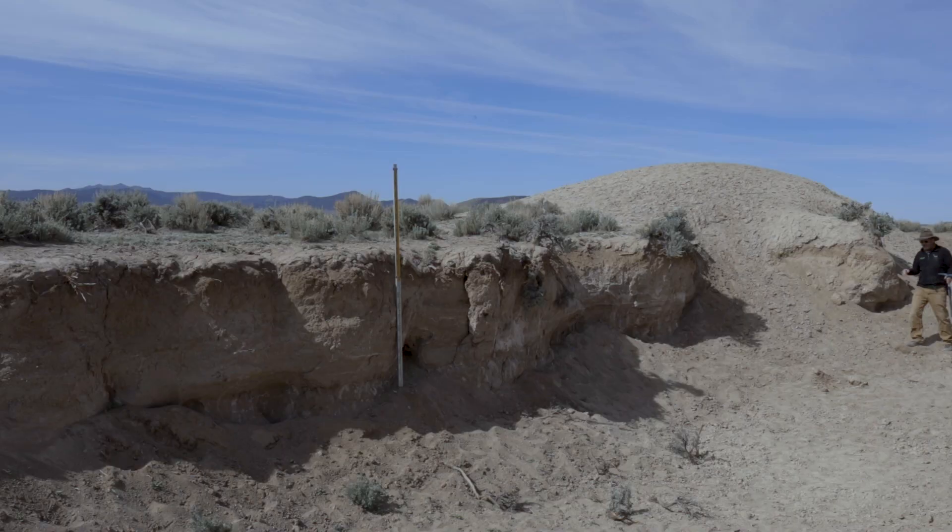I never pass up a chance to look at these stock ponds, kind of at random on landforms. They're out in the Great Basin — you can see them from far away, you can see them in aerial photos. I usually make sure I come check them out because they give us a little bit of a window. This one here is way at the southern end of Smith Creek Valley, almost into Ione Valley, right over there. We're about at the pass, and this gives me a look at soil formation on a really old landform.